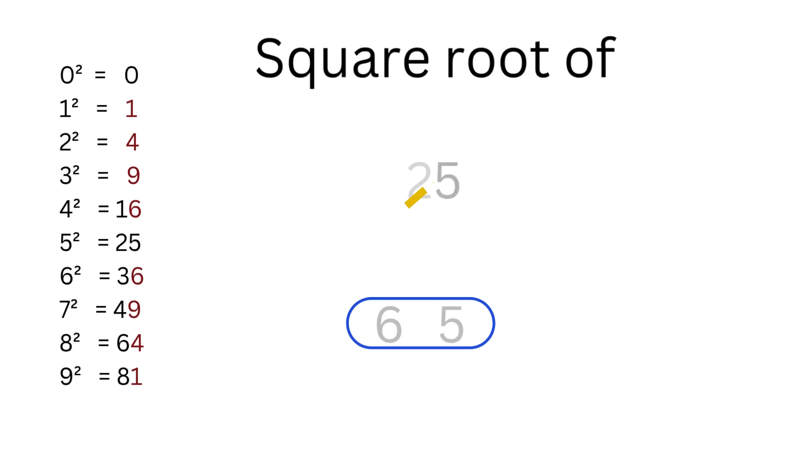Now let's go to a little more complicated example. Let's calculate the square root of 841. The last digit is 1 and that could either correspond to 1 squared or it could correspond to 9 squared. So we have two options of 1 and 9. We'll continue by crossing out the last two digits.